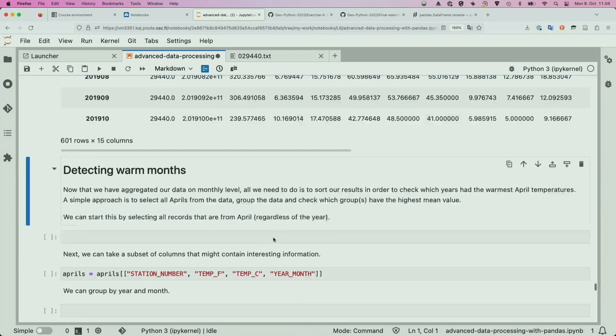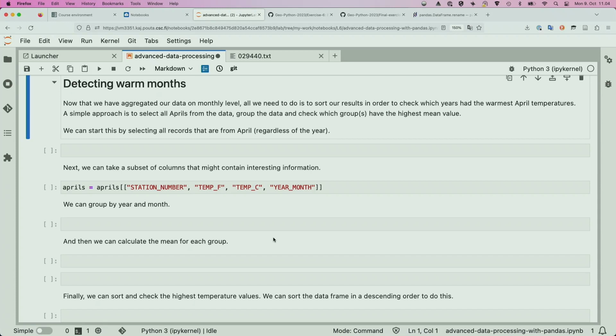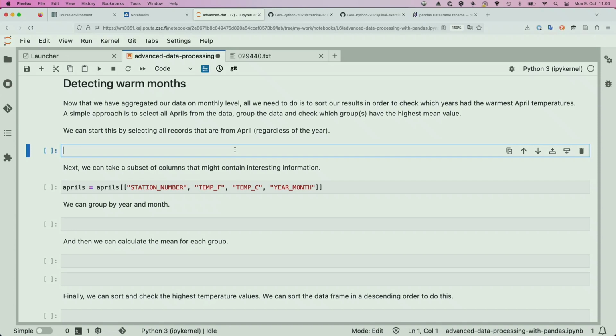Our last task here is to detect which months were warmer than average. And in order to do this, we want to first figure out, let's just get April from our data that we have, because we don't need any other months. So let's just get our Aprils, and we can do this as data, and we'll say we want the data from our data frame where the data month equals 4. So we want to pull out just the rows of our data frame where the month is equal to 4. We created that column earlier, and now we can take advantage of that.